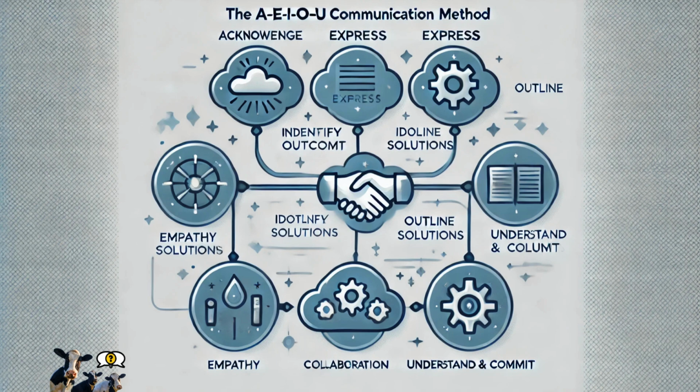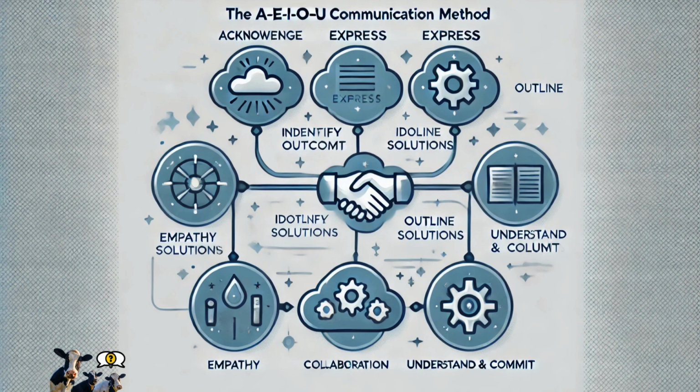Okay, that leads us to the next step, outline. This is where the brainstorming begins. You've identified those shared goals. Now it's time to come up with potential solutions. The blog post talked about reprioritizing tasks or bringing in extra help to meet that deadline. It's all about teamwork. Exactly. It's about working together to find the best solution, not just one person dictating what to do. Okay, I like that.